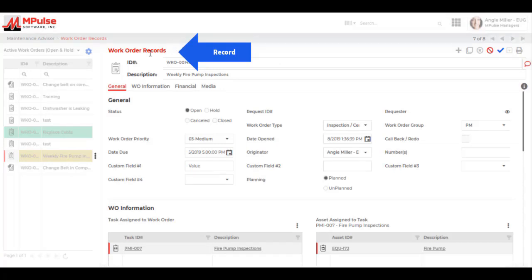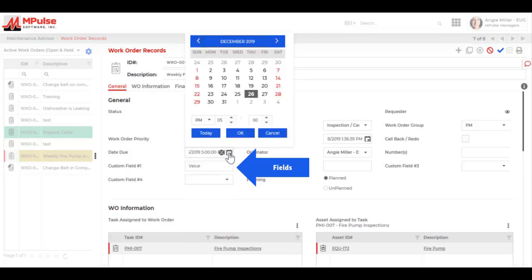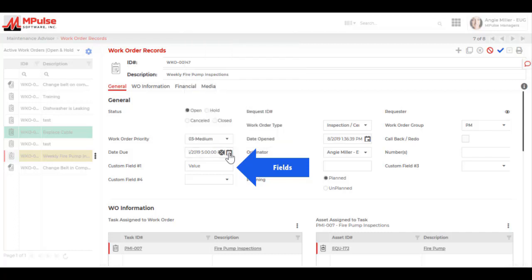Now that we're in a record area, let's talk about what a record is. In MPulse, we want a record for any item or activity that we want to track or manage. Information in MPulse is stored on records. The way information is stored on records is by entering it into fields. Some of these fields are string data or free text fields where I can type values in. Some fields are drop-down lists. Others are calendar fields. There are various other types of fields on the records like numeric, currency, and checkboxes, to name a few. The information we put in these fields will be our primary source for management reporting.